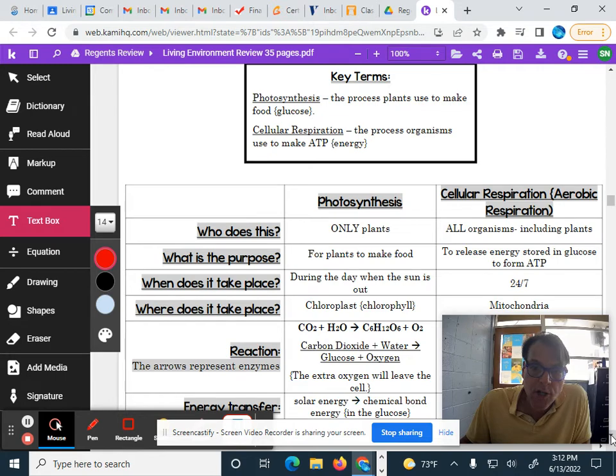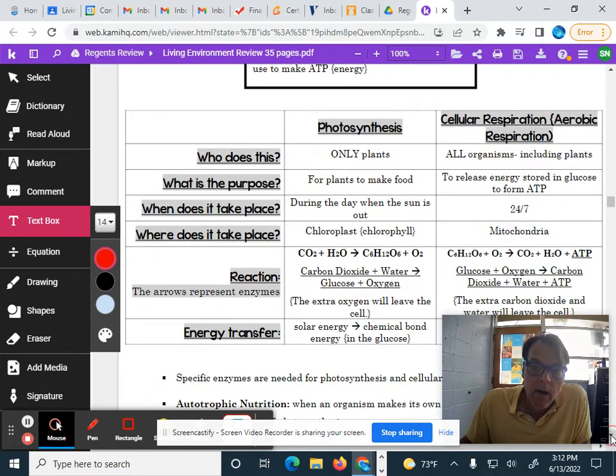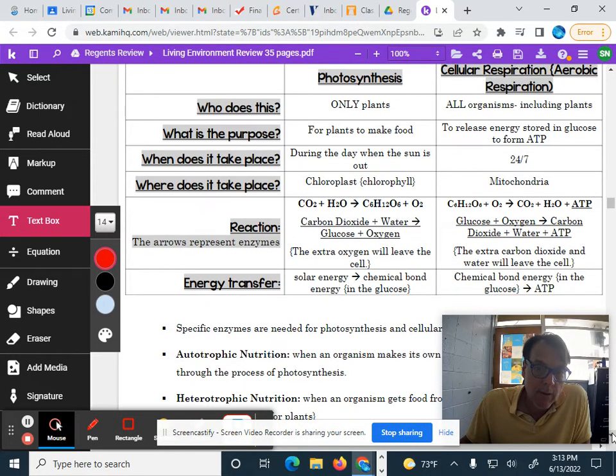Photosynthesis and respiration, hugely important. Only plants photosynthesize. All organisms, including plants, will carry out respiration. The reason plants are making their own food is so they can use it to make energy. Don't forget that. They oftentimes will try to trick you and show you graphics that will try to fool you into thinking that plants do not respirate. Do not make that mistake.